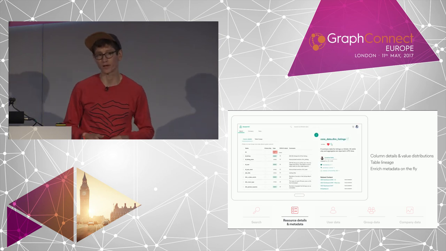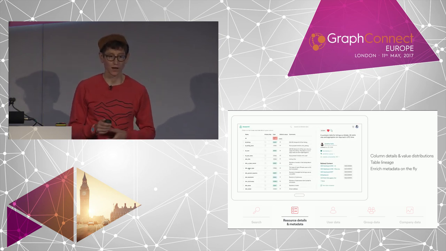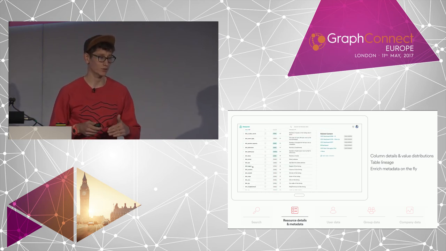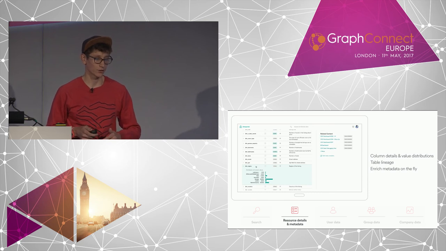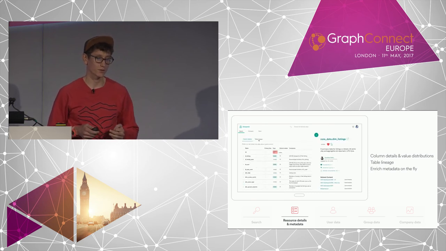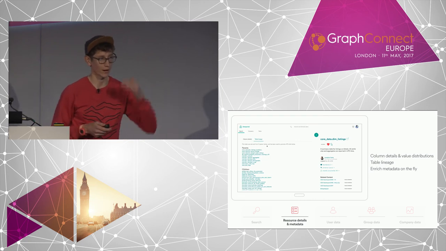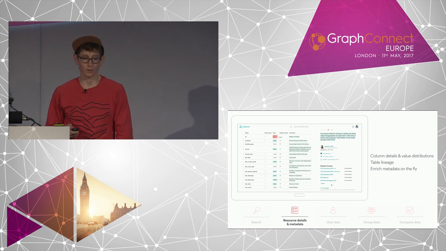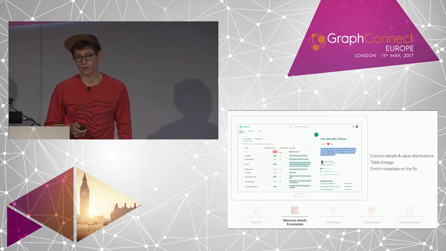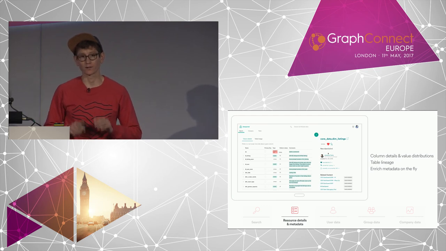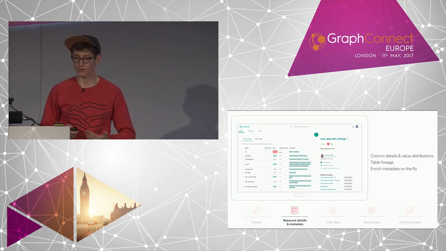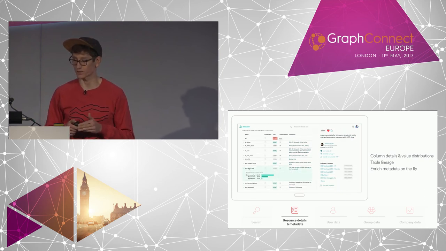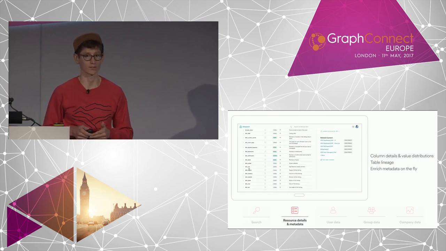Also highlight some of the features we built out specifically for exploring data tables. One of these is that you can explore column details and value distributions for any table. Additionally, tracing data lineage is important, so we allow users to explore both the parent tables and the child tables of any given table. We're also really excited about being able to enrich and edit metadata on the fly, adding table descriptions and column contents, and these are pushed directly to our Hive metastore. This abstracts a complex process that even data scientists are pretty reluctant to do right now.